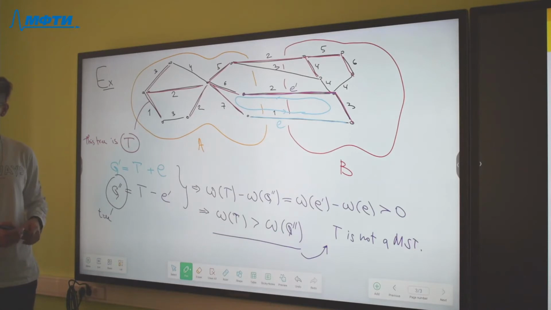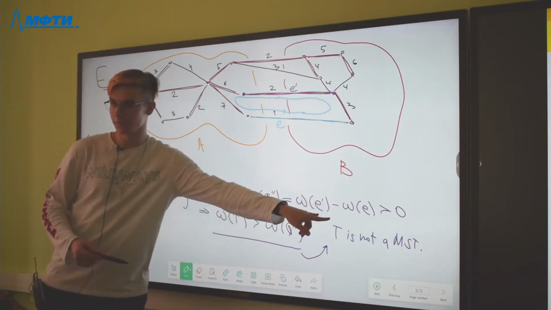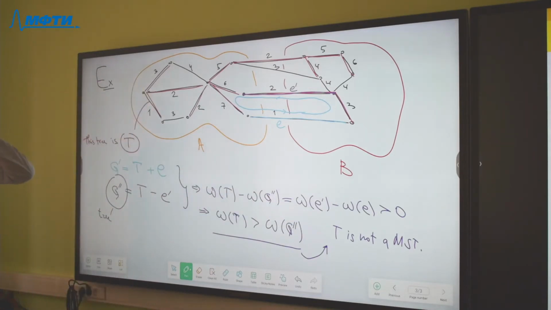I don't understand why it is equal to the weight of e prime minus the weight. Or why it is equal to it, yeah?